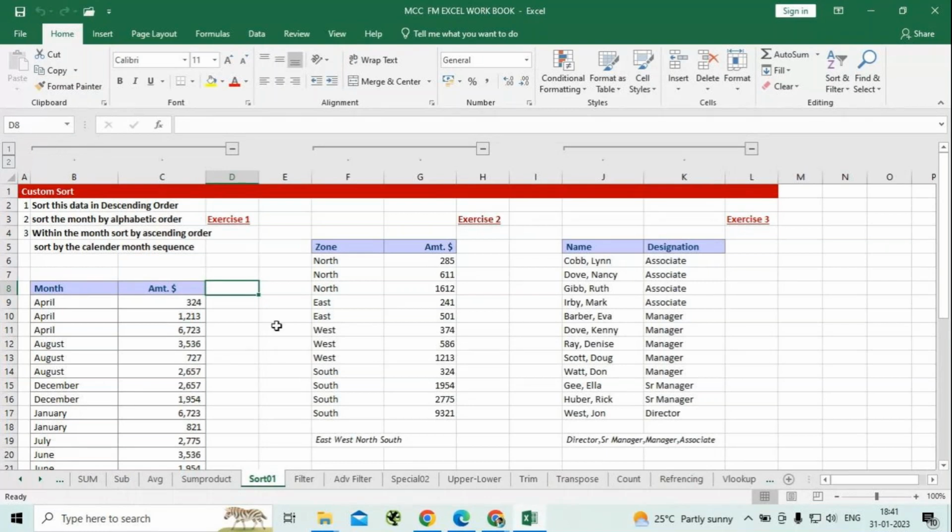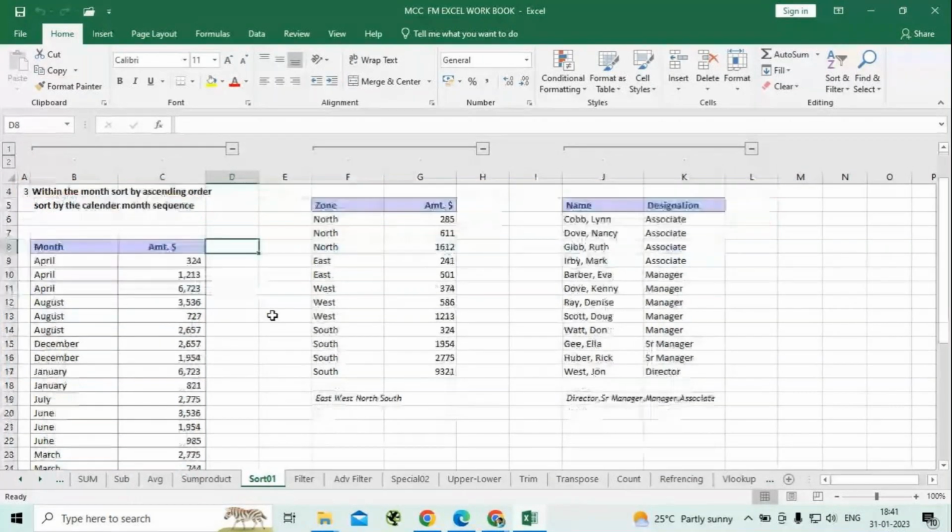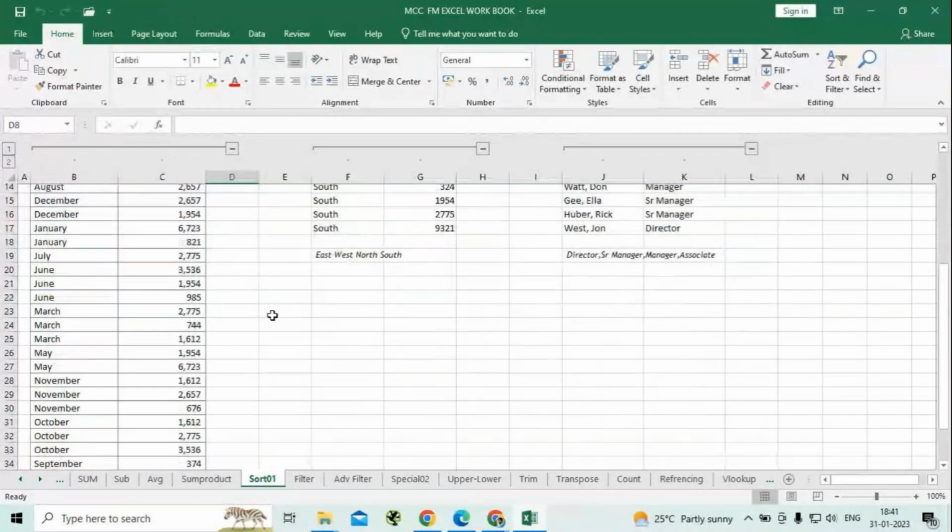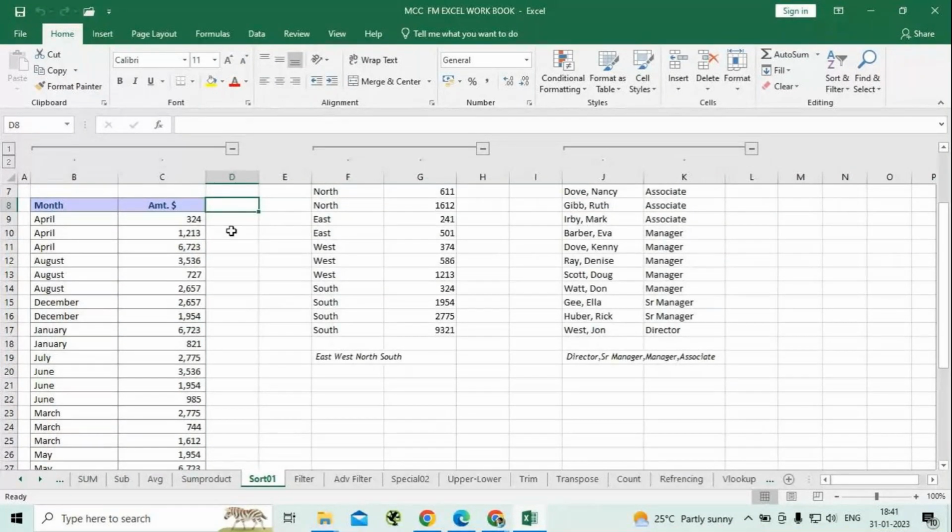The columnar data is talking about the month and the amount. Do you want to arrange this data? The concept of sorting means arranging. When you want to arrange the data, in what way do you want to arrange it?